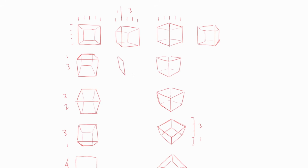this, like so. And notice again, the vanishing point is in the middle of the box. Do not do this, okay? We're not doing that.